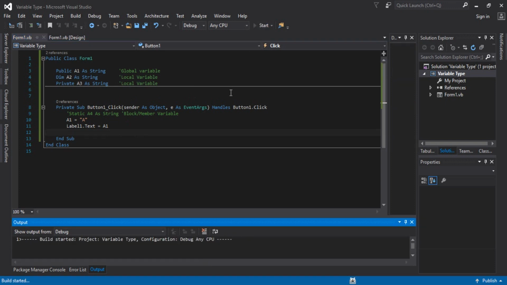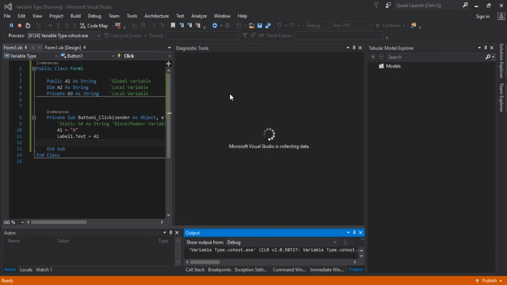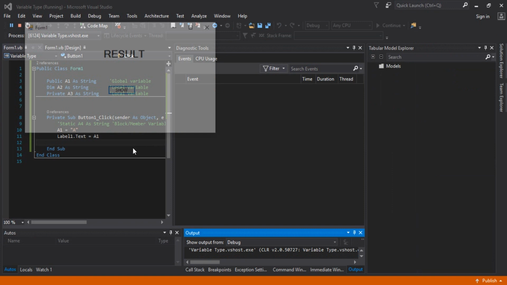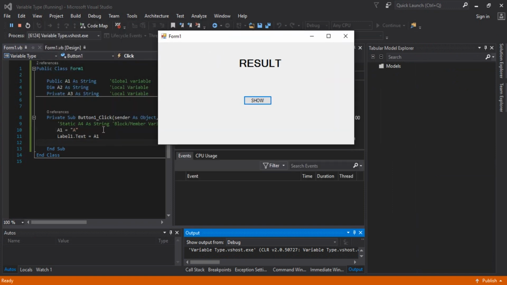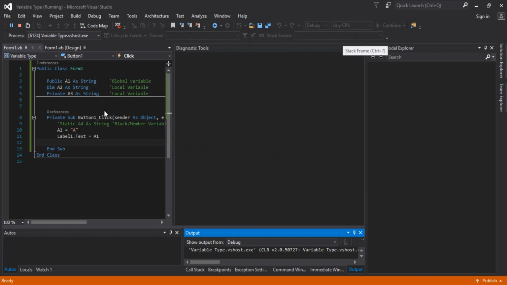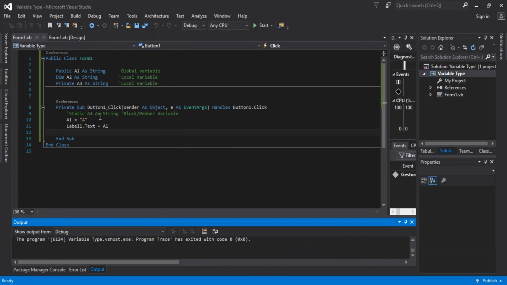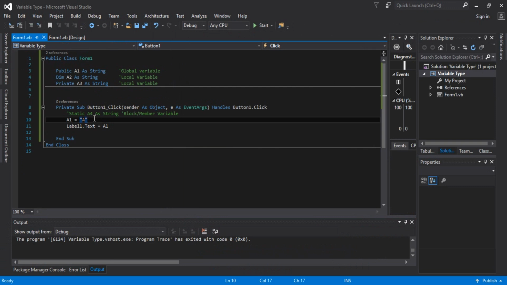I try guys. So the result, of course, if right, will show a. I will click guys. Okay, right. Public variable can be used in block code like this. So this is a global variable.